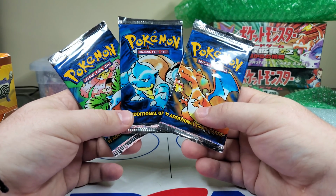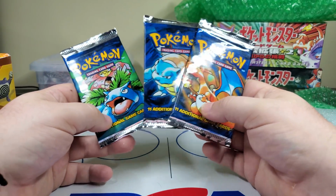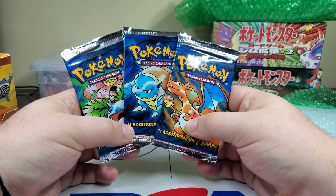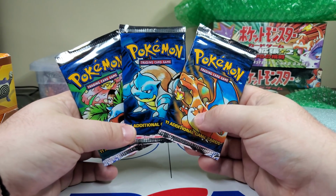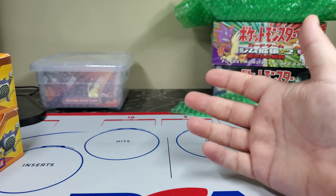I mean, with the weighed ones, I've had them for a while. So I'm just going to be really transparent here. You're really buying these for the artwork, the 1, 2, 3. They are weighed, and $250 each, and I have 6. And I have more packs that don't equal the sets of 3, but if you want these, let me know. I'm not trying to endorse weighing and all that stuff.